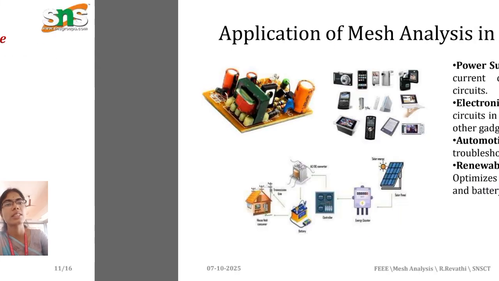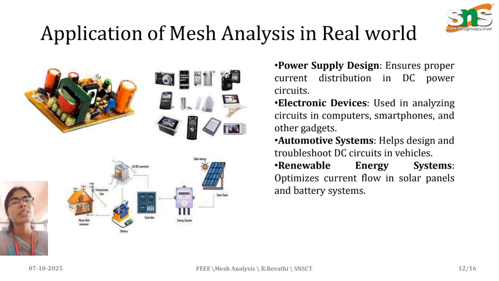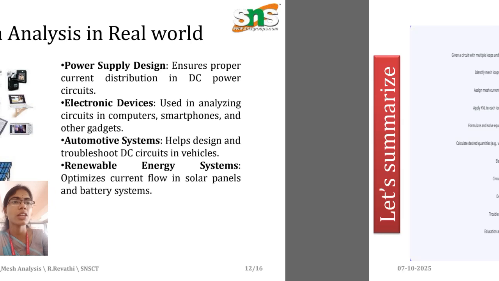The basic applications of mesh analysis are power supply design, to ensure the distribution in DC power circuits and electronic devices used in smartphones, computers and gadgets. Automotive systems, to help in troubleshooting DC circuits in vehicles. Renewable energy systems, optimizing the current flowing in solar panels and battery systems. These are the things for which we use mesh analysis in the real world.